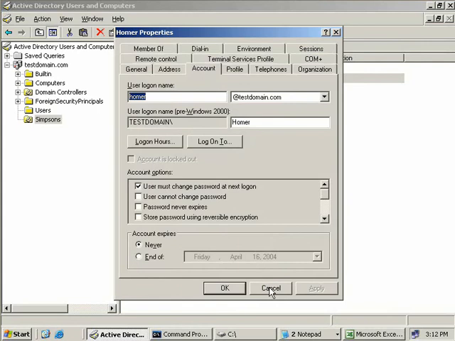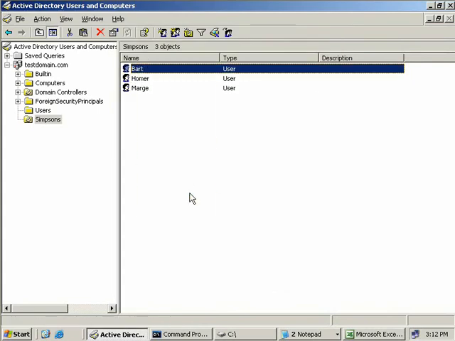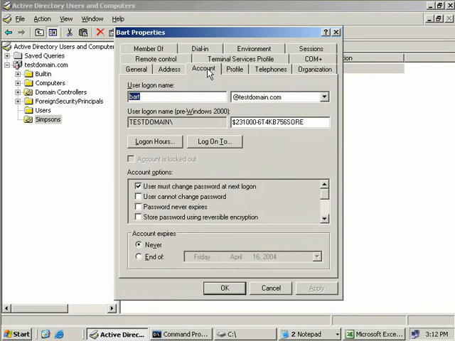Okay, so we'll click cancel and we'll right click on Bart and we'll also select properties and go to his account tab. Now if you recall, with Bart's account we deliberately left out his SAM account name, which is supposedly a mandatory field. Now we can see Bart's UPN, but down here under Bart's user logon name, or his pre-Windows 2000 SAM account name, what happens when you don't fill in this information is Windows 2003 will generate a random 18-character pre-Windows 2000 name for this account.